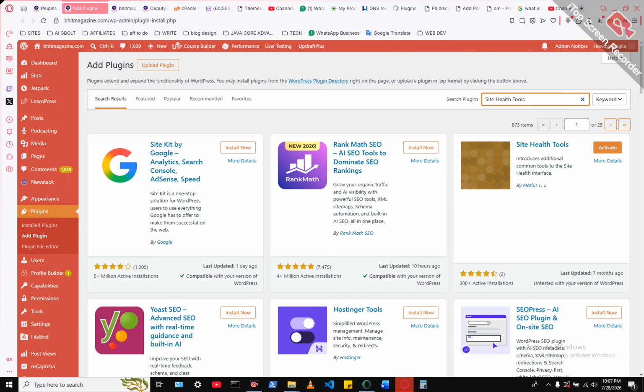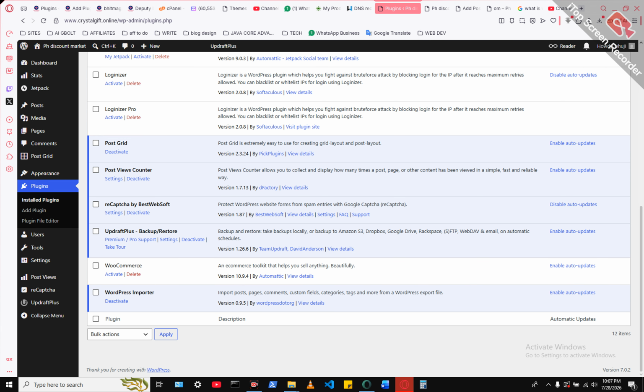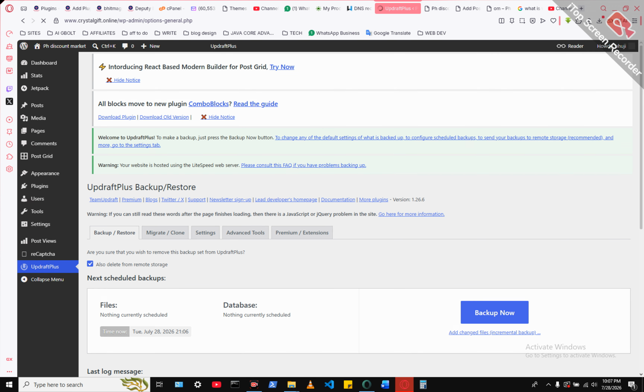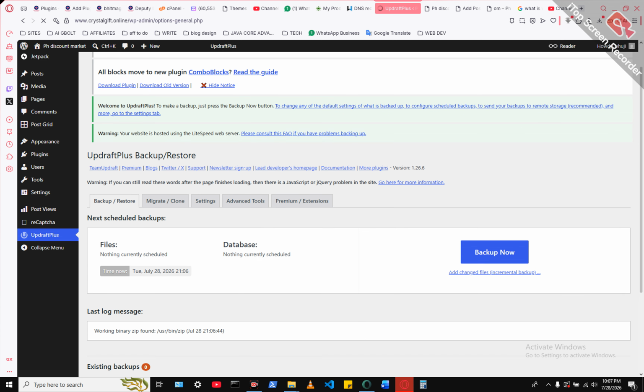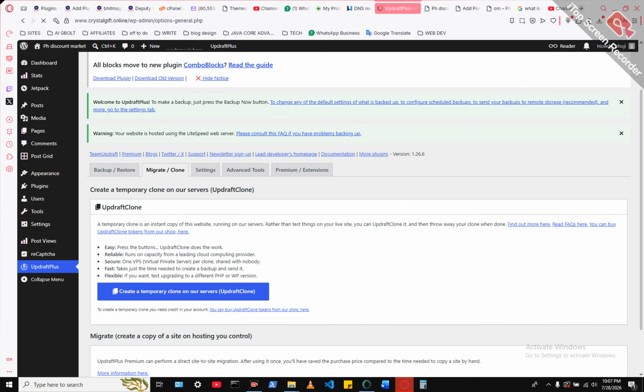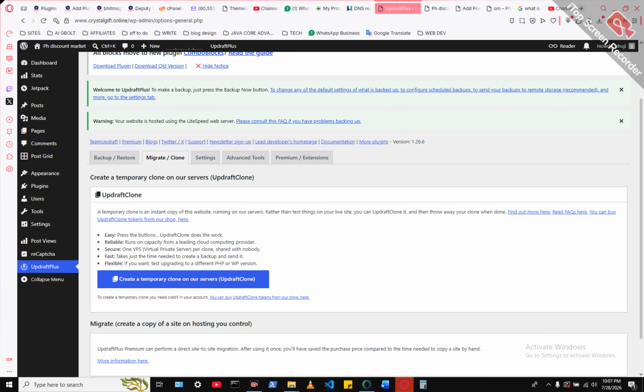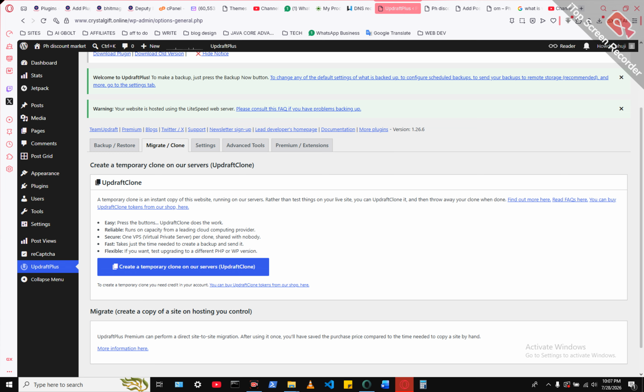Now normally that thing is going to come out to show you one or two steps you read through, but you just go to settings and you see different menus here. It shows you migrate, clone. Migration is when you want to migrate your site from one host to another host. But for this particular plugin, Updrafter, you will have to use the premium version for you to be able to migrate your site. You cannot migrate your site using a free version.